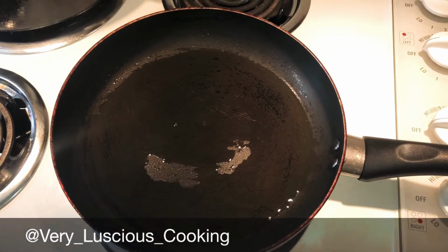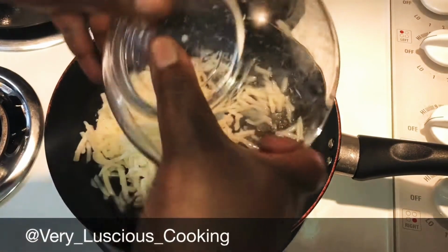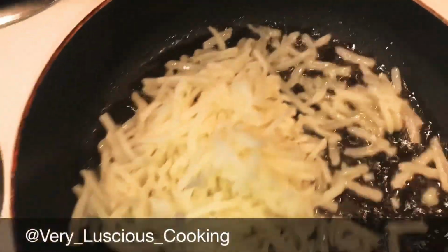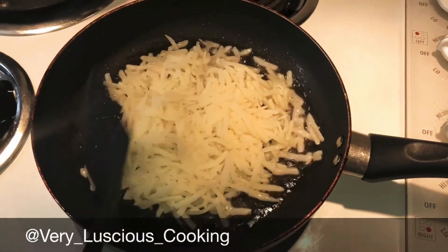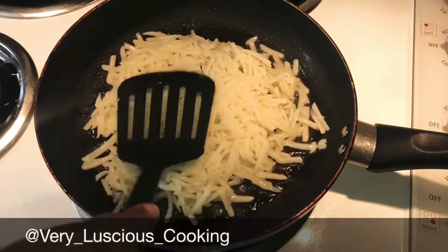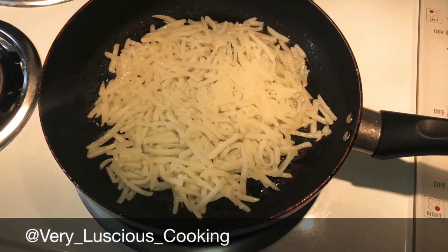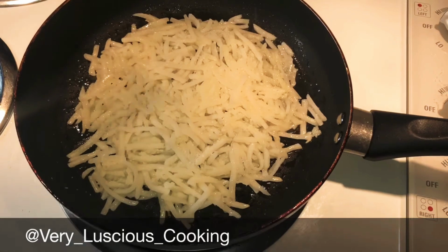Alright, so I'm gonna go ahead and add my hash browns to my pan. And I'm gonna flatten those out. And go ahead and add a little salt to it. And remember, we're gonna let them cook like this for about 5 to 8 minutes. So I'm gonna go ahead and add my salt, and then I'm gonna work on my beer batter for my fish.